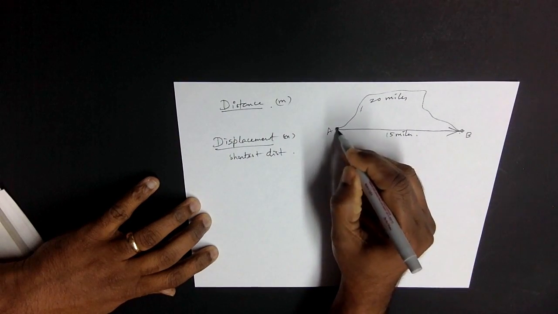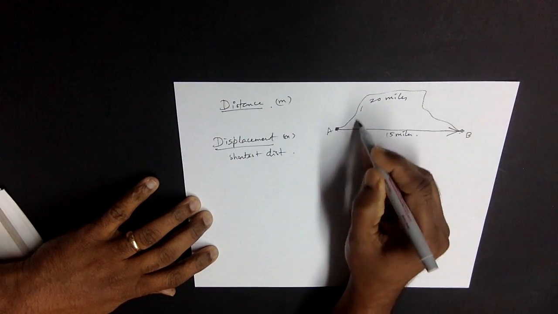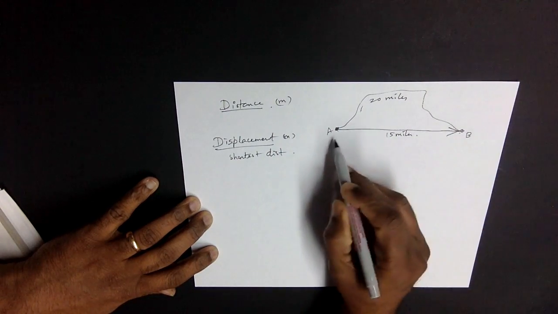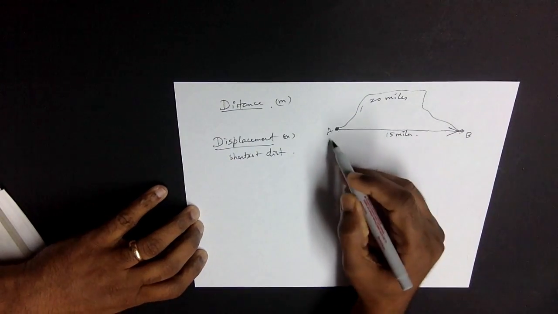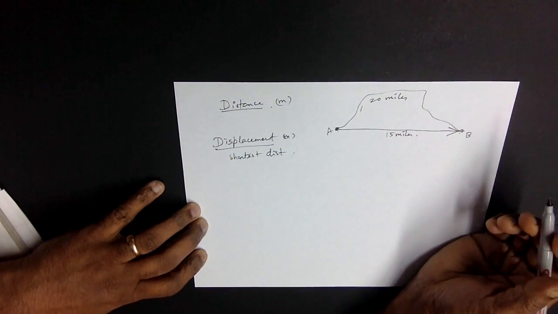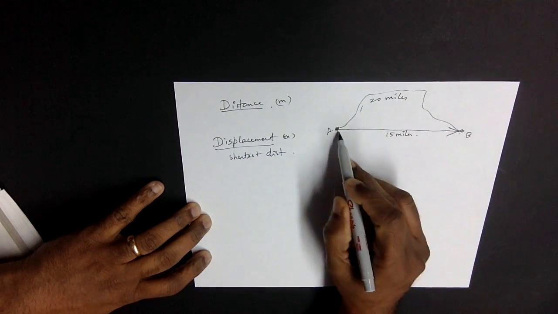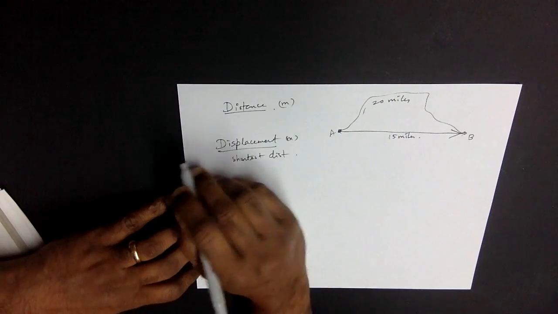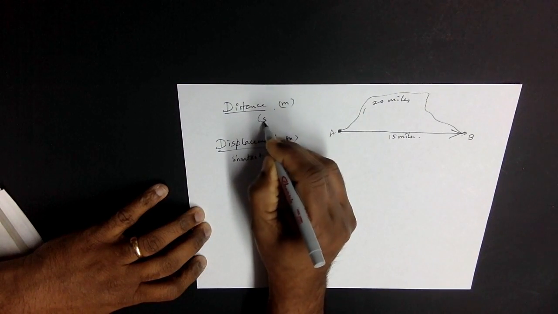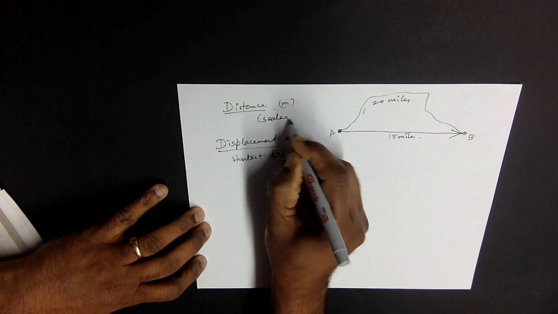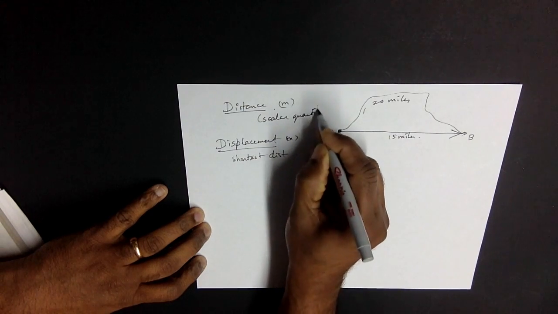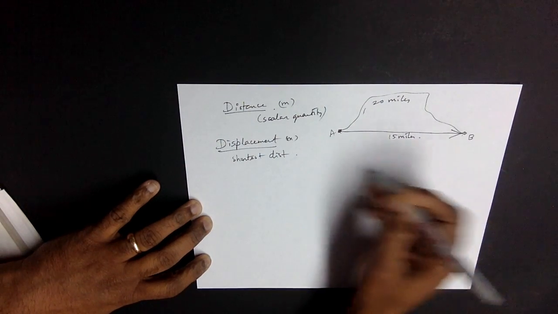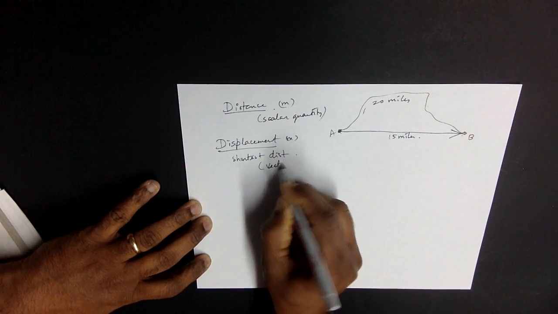So probably between your school and home, you're going to travel 20 miles like that. But if you drew a straight line between your home and school, it probably is only 15 miles. So we do have to take all these turns because the road goes that way. So this is called a displacement, and that's called distance. And distance has no sense of direction, so that's why it's called a scalar quantity. Whereas displacement has got a sense of direction, and that's why it's called a vector quantity.